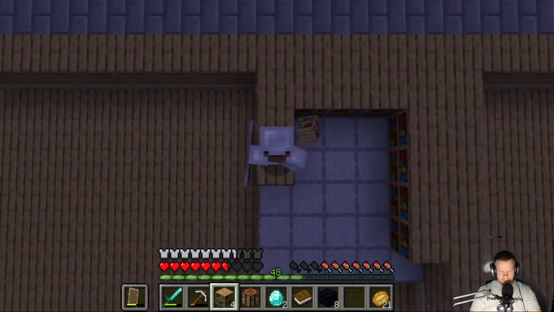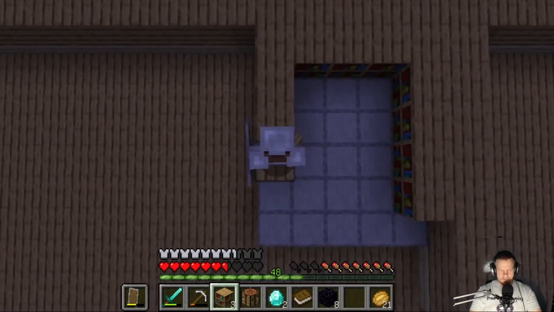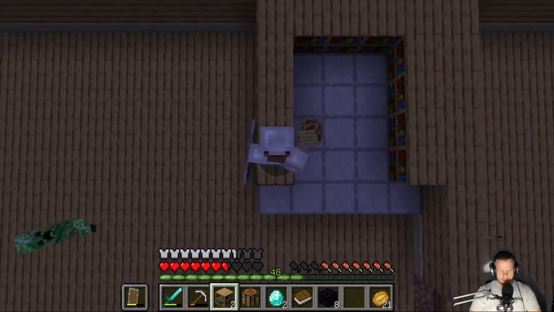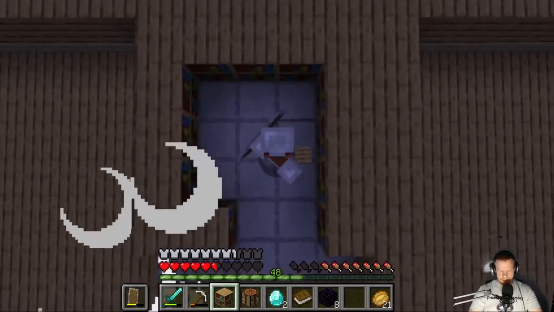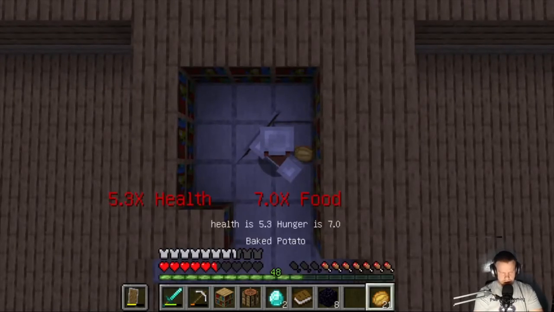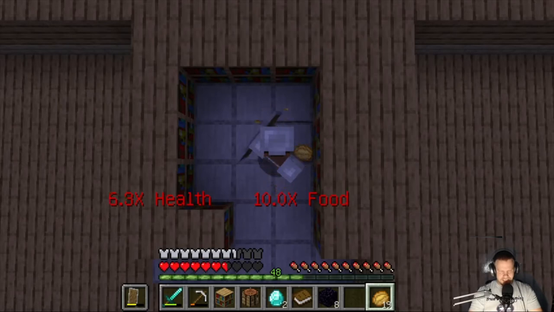Bookshelf. Smooth stone slab. Bookshelf. 4. Smooth stone slab. 5, and then if we come to the right, smooth stone slab. One here, creeper! Smooth stone slab. Well, because I have the music on and I was distracted, I did not even hear him coming.